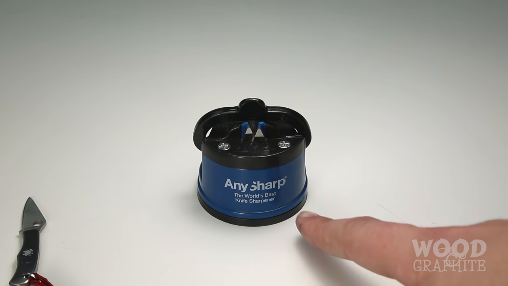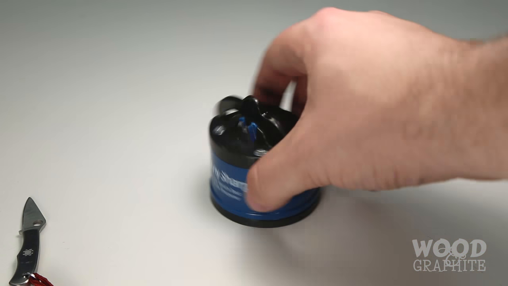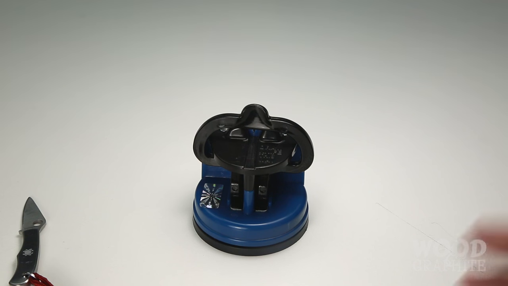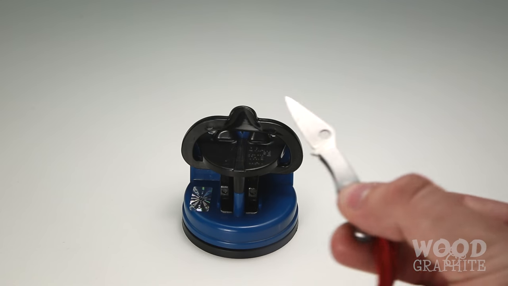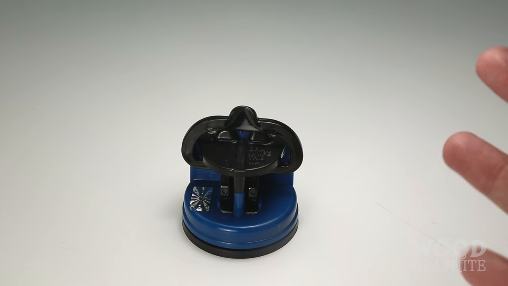This is the AnySharp knife sharpener. It uses tungsten carbide cutting heads here to sharpen your blade to a 20 degree facet on either side. I don't know very much about knives, but I do know that I'm not very good at sharpening them by hand. I've tried a bunch of times and all I end up with are scuffs on the knife blade and not a very sharp blade to boot.